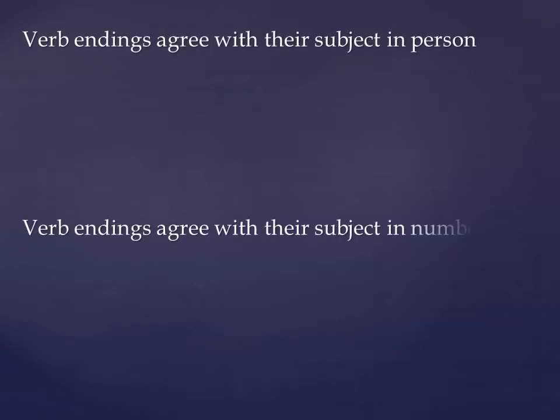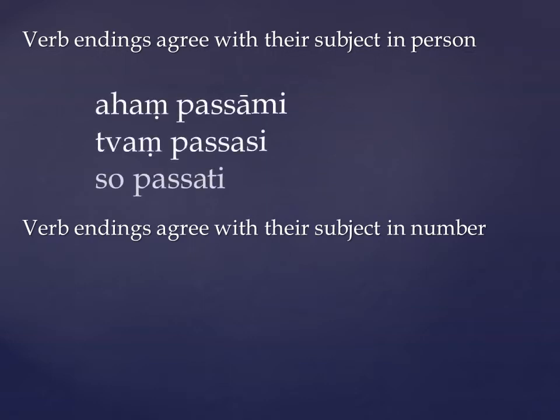Okay, so that's how nouns in Pali are made plural, but that's not all there is to it. In Pali, verbs must match their subject in both person and number, which means they must also take a plural ending. As we've seen, verbs in the present tense take different endings depending on person, I, you, or he, she, or it.